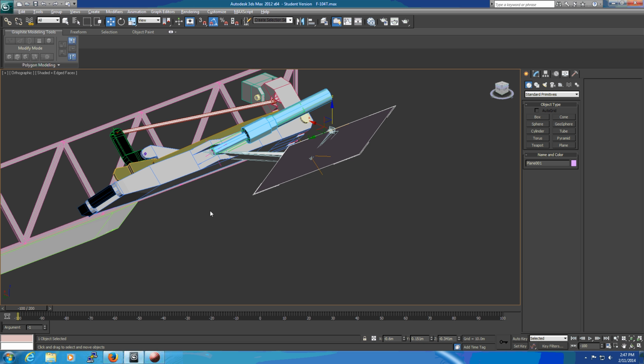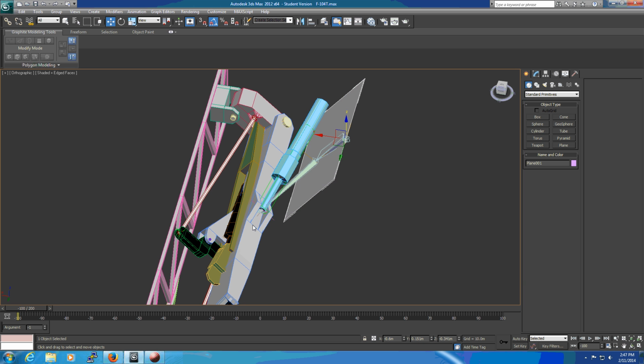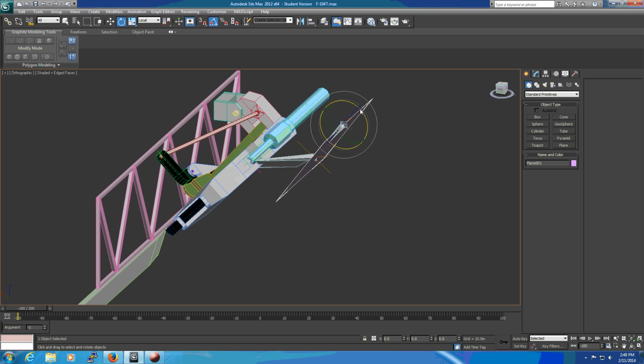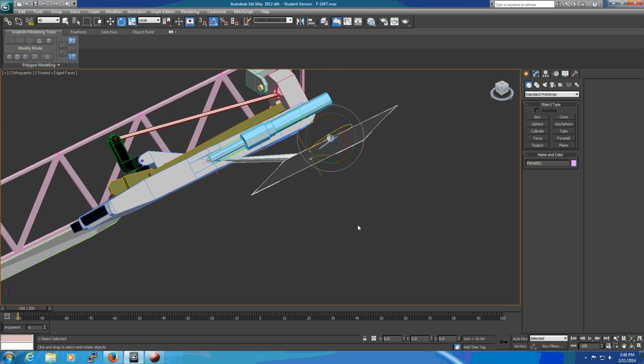So we've created a set of bones here to drive a push rod between the landing gear and the door, and then from the door connection up to the hinge of the door. So this door needs to rotate about the axis here, and when it opens, then the landing gear can come out. So this is just a simple door illustrating the problem.